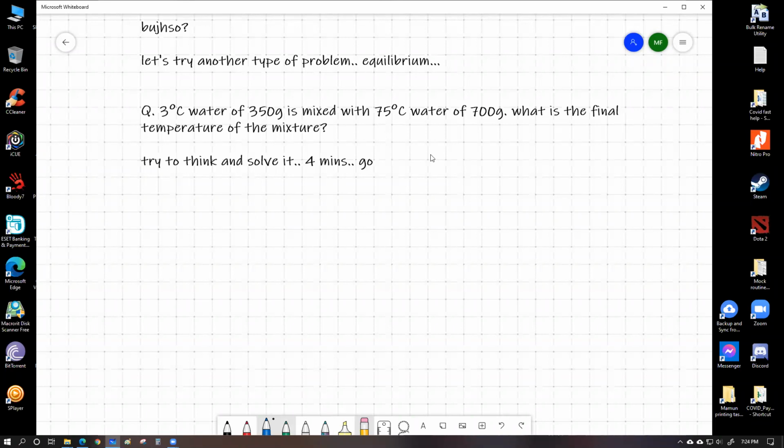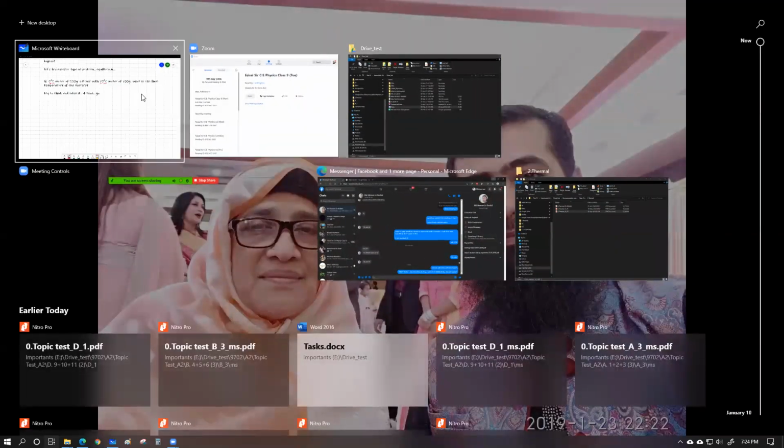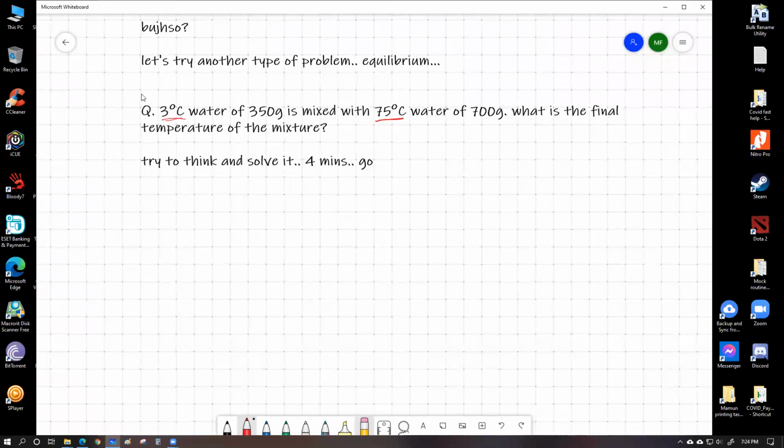Let's try to give you a scenario for this math and we can understand. You can see that here we are mixing two different temperature of object. One is a 75 degrees Celsius hot object and a 3 degrees Celsius cold object. Whenever two objects are combined together or they're kept in thermal contact or they are allowed to exchange heat from each other, heat exchange will always happen such that the hot object will lose heat and the cold object will gain heat, which means the temperature of 3 degrees Celsius water will rise and the temperature of 75 degrees Celsius water will drop.